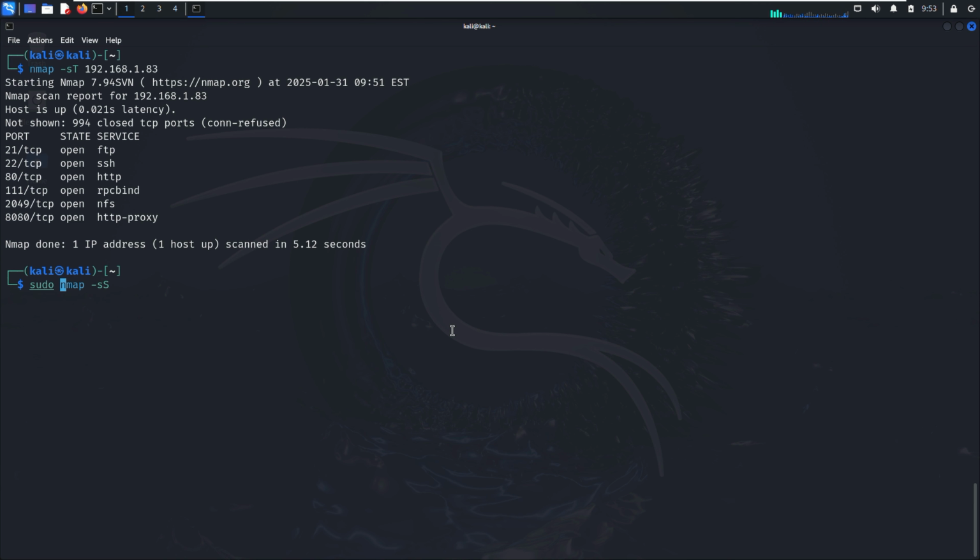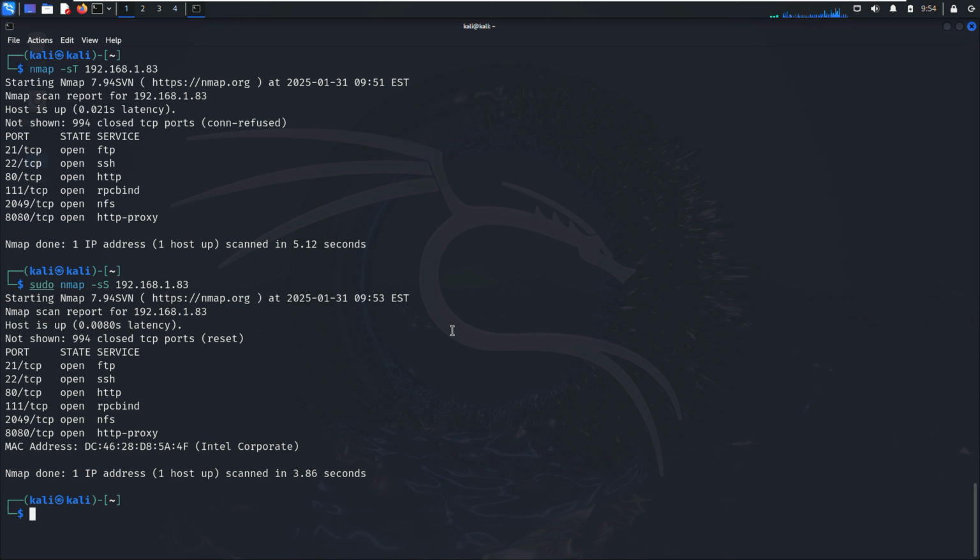One thing to be aware of, you will need to do this with escalated privileges. And that is because we are manipulating how the TCP protocol is working. We are supposed to do a full 3-way handshake for any port that is open. The fact that we're going to ignore that means that we need to have root privileges to be able to take better control of how the packet communication is happening.